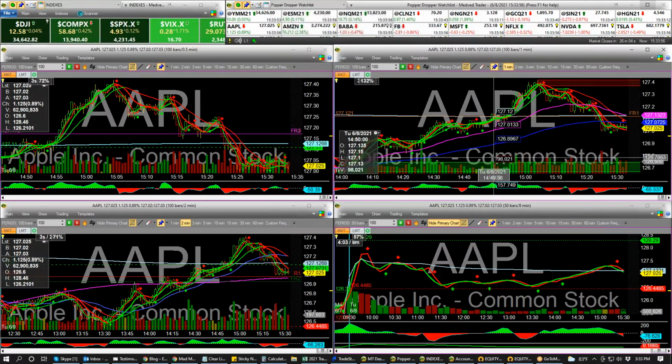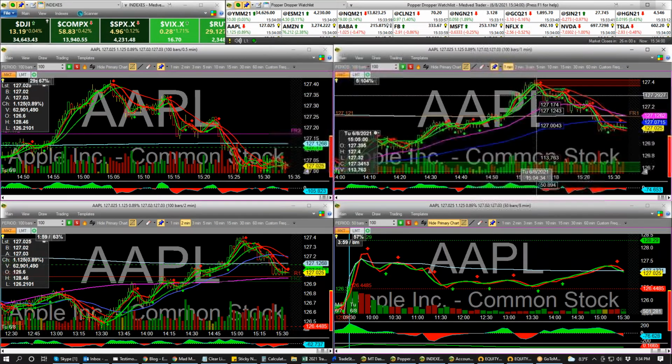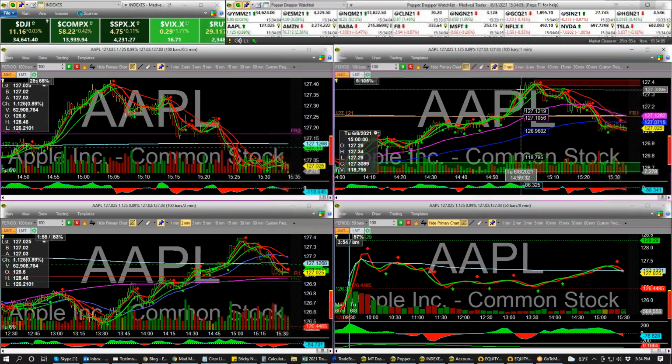I look at it as intraday support and resistance more than anything. But Jimmy loves them and uses them pretty regularly. So we use a blend of everything just to help guide us. It's following a plan, following rules.